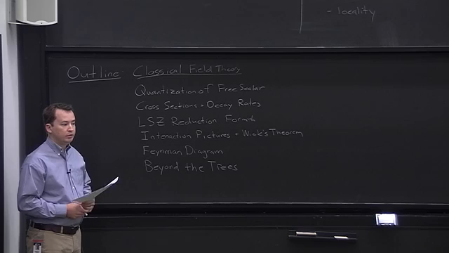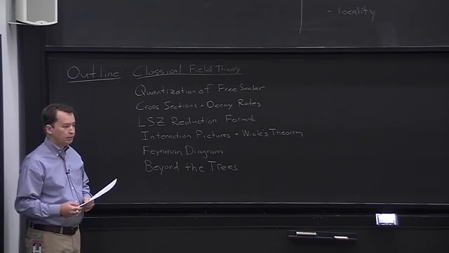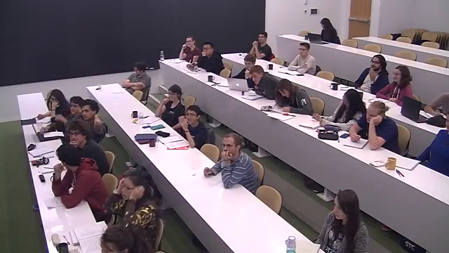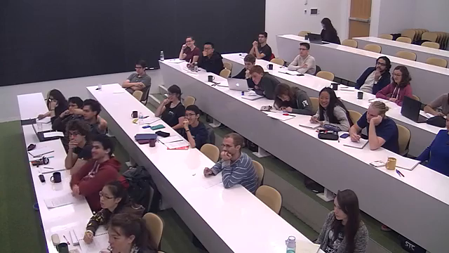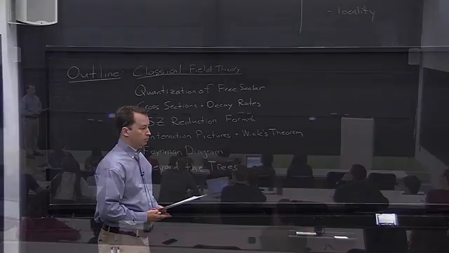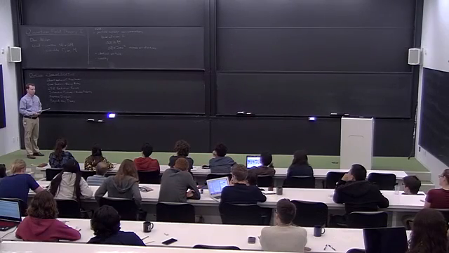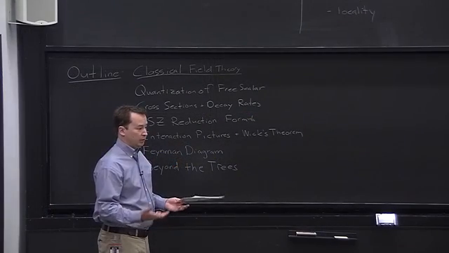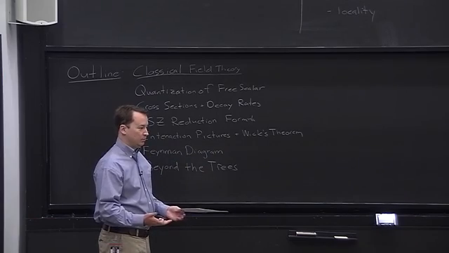Any questions so far on the structure of the course? Yes. How hard will we be waving our hands in the course? So many aspects of quantum field theory don't have a firm mathematical basis. For instance, you can win $1 million. One of the Millennium Prizes is to prove, more or less, that quantum chromodynamics, the theory of the strong force, exists.